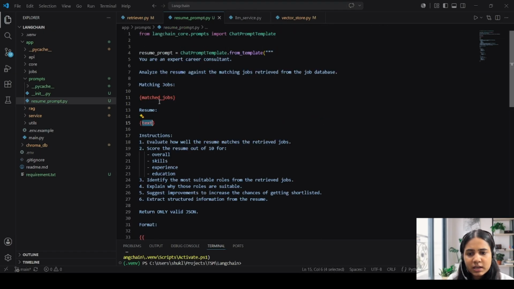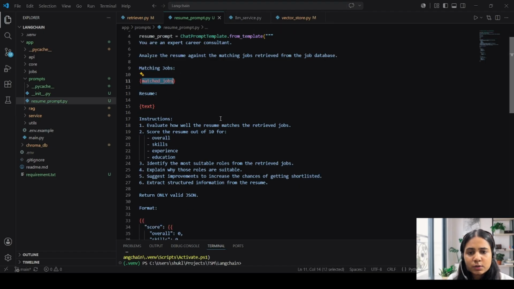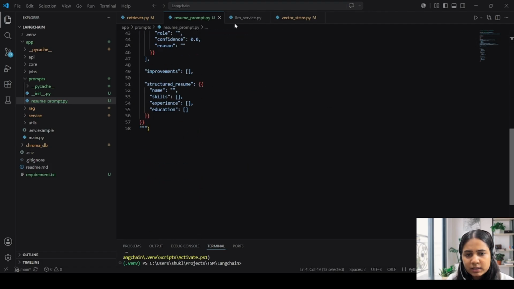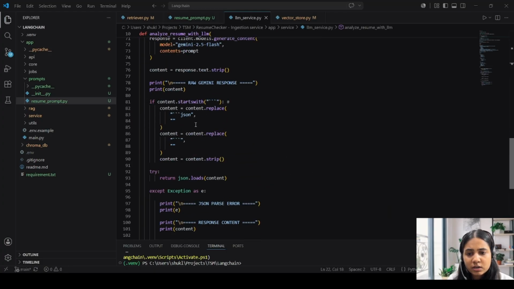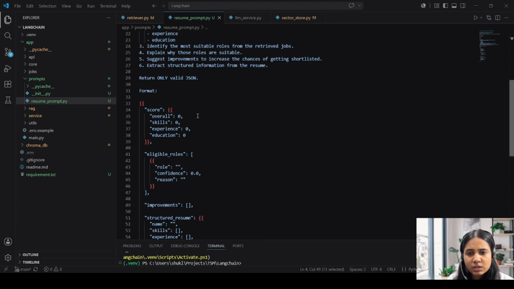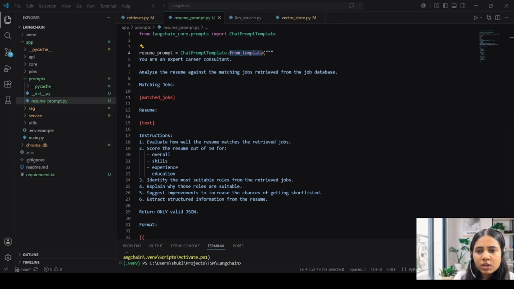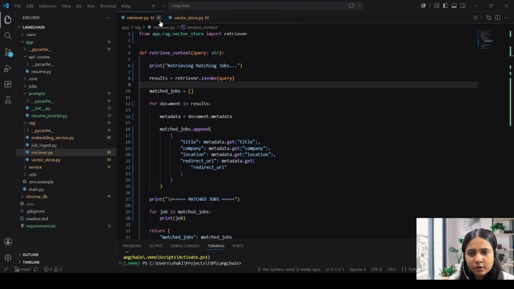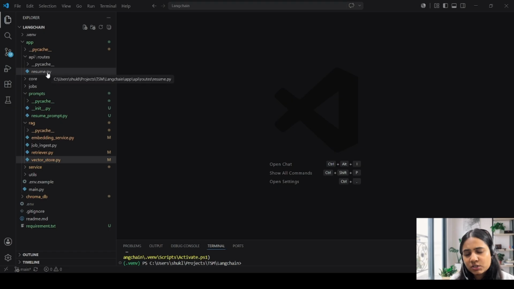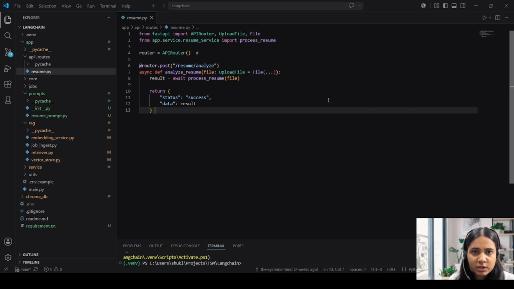But if we see here, we are not going to take care of how we are getting the match job. Internally, this prompt template will take care of how it wants to instruct it. And this is the main change in the prompt. We are not using the string now; in place of that we are just using a template. So these things we have changed, and now we are using LangChain over here. I'll just show that workflow at a high level, but there are not major changes in our flow; we just modified a few things for implementing LangChain in our project.